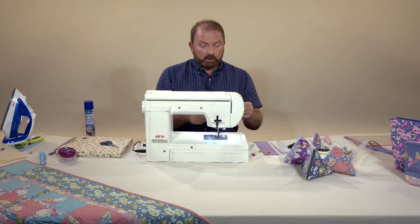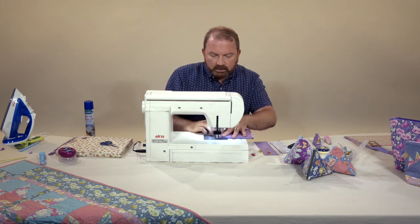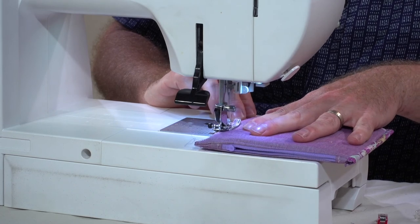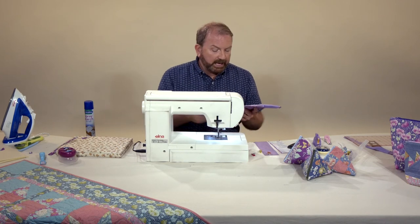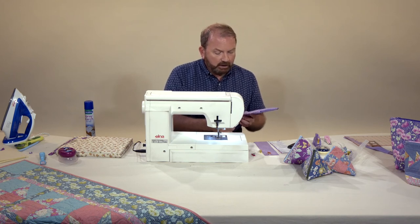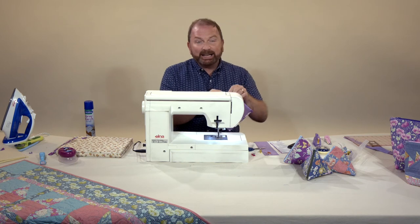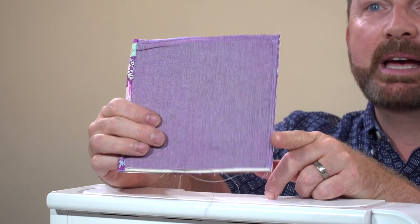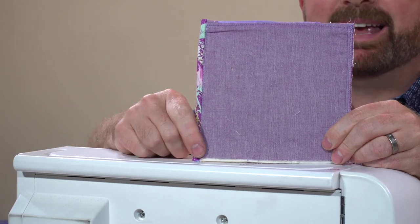I'll just show you what you can do if you don't want to add a binding — you can zigzag over the edge. Push this through with a zigzag just to capture that raw edge. With any dressmaking, if you zigzag your raw edges, you're sewing near the edge — not trying to sew completely over it — and then trim back any loose threads and raw fabric back to your zigzag. If you try and zigzag completely over a raw edge you end up with a curly edge. That's the zigzagged edge on one side, which still looks pretty neat. But I must admit, I am rather in love with a bound edge using the bias tape maker from Clover.